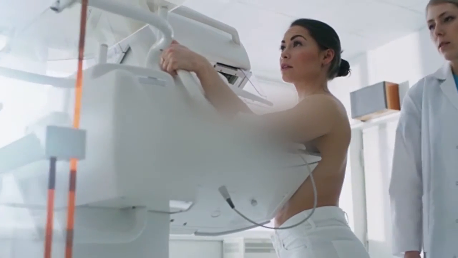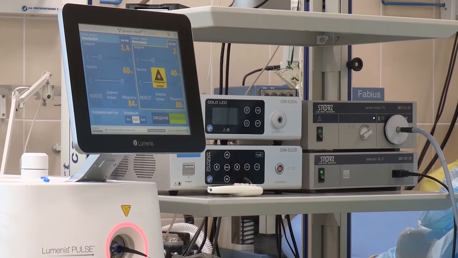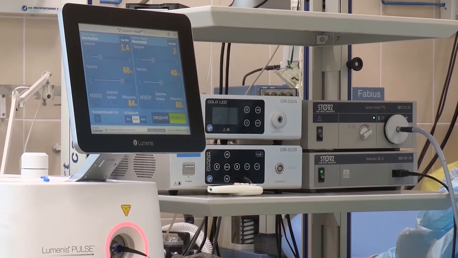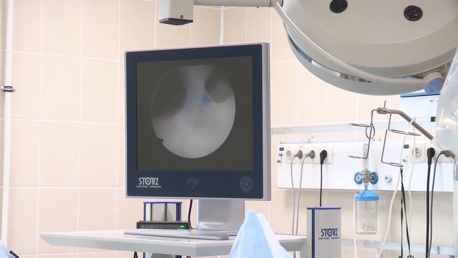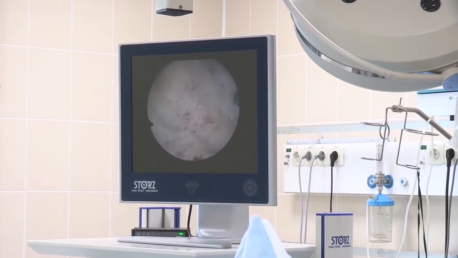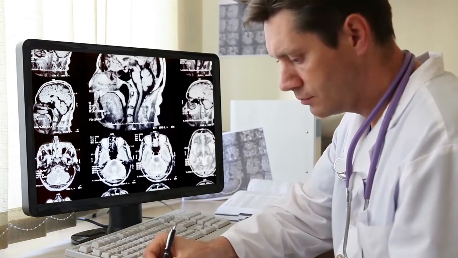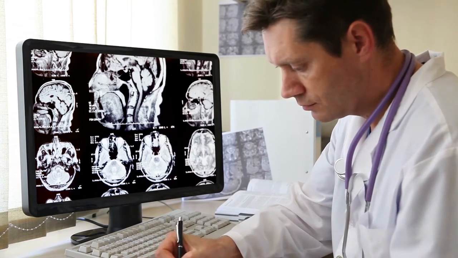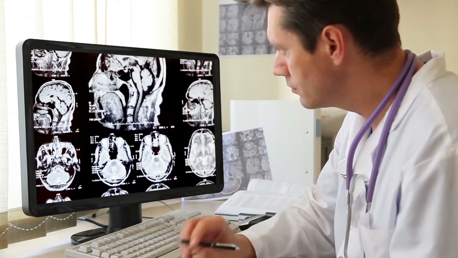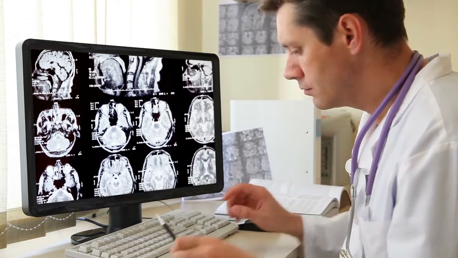Many women aged 40 and older get annual mammograms to check for breast cancer. Ultrasound. A breast ultrasound uses sound waves to create a picture of the tissues deep in your breast. An ultrasound can help your doctor distinguish between a solid mass, such as a tumor, and a benign cyst. MRI. Magnetic resonance imaging combines different images of the breast to help a doctor identify cancer or other abnormalities. A doctor may recommend an MRI as a follow-up to a mammogram or ultrasound.